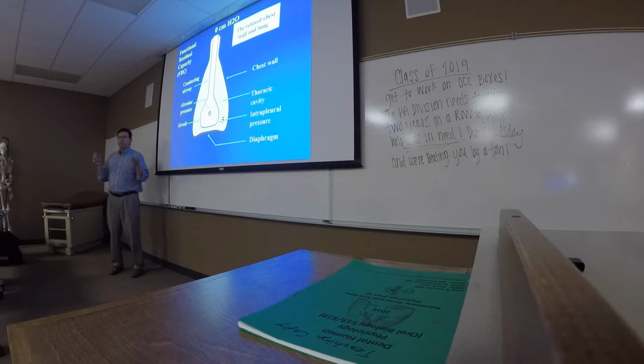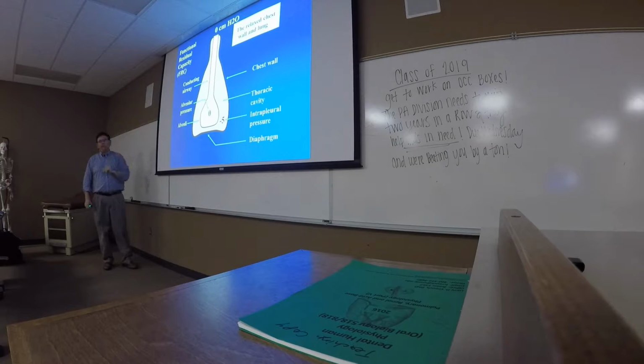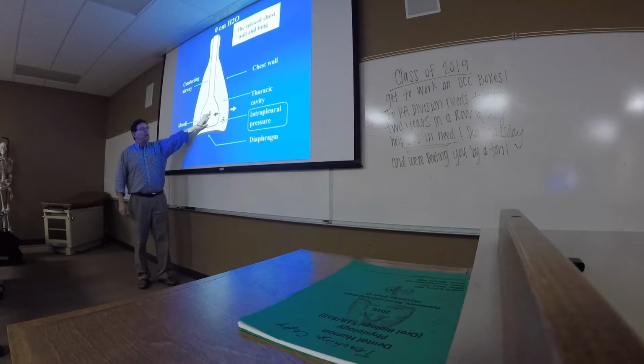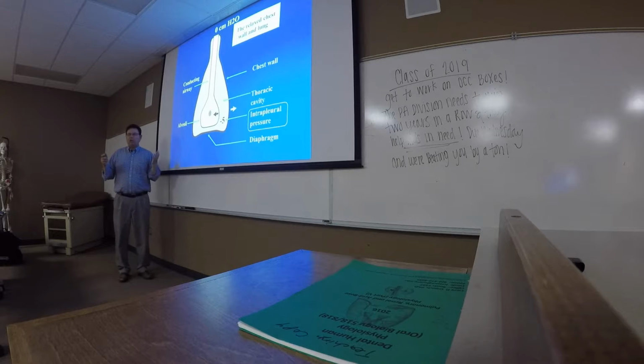So as you're relaxed, there is this point where there's air in the lung. You can still bring air in, or you can let air out and do a forced expiration. The amount of air in your lung when you're just relaxed at this equilibrium point is called your functional residual capacity. Functional residual capacity.